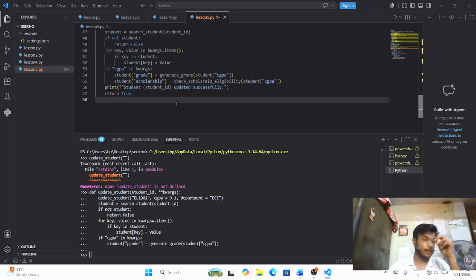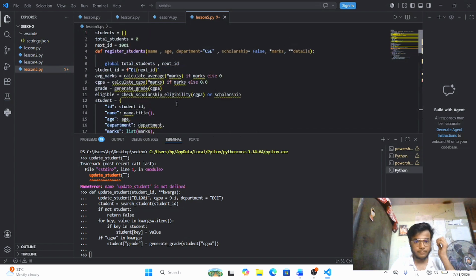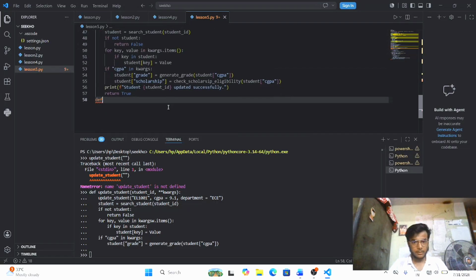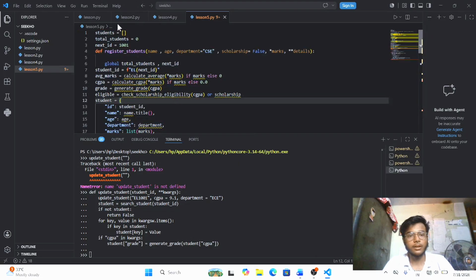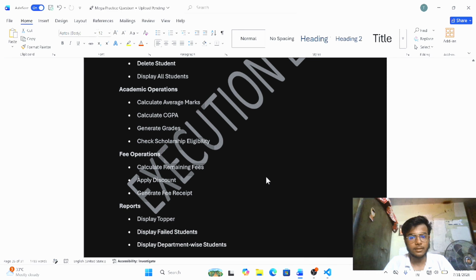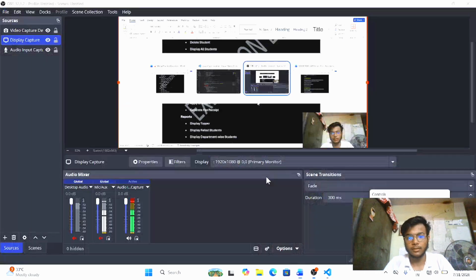Now we define the delete function. Def delete student ID. So now it is your task to define all of that. Now it is your task to define all the functions that are in this. Okay. Now you have done this practice.